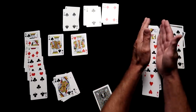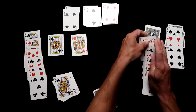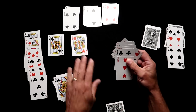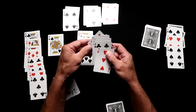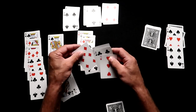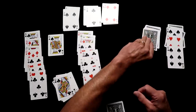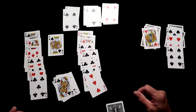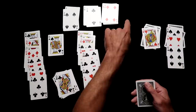Now I'm going to move all of these over onto my king. King, queen, jack, 10, 9, 8, 7, 6, 5, 4, 3. Let's see what we get here. Jack. That does me absolutely no good. I need my other ace.